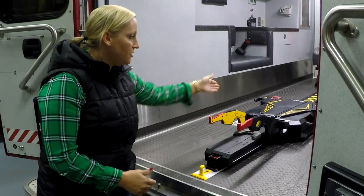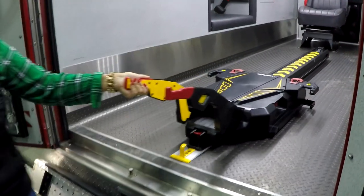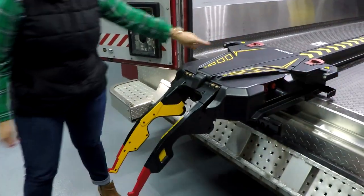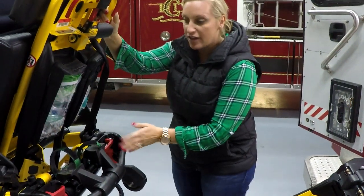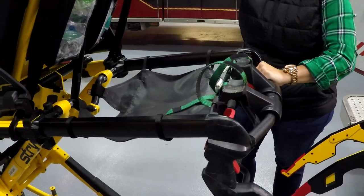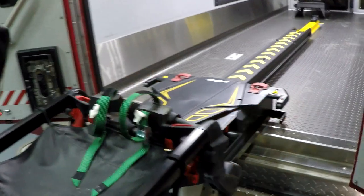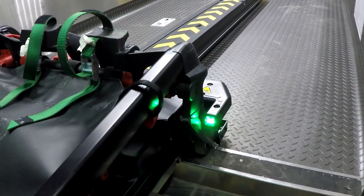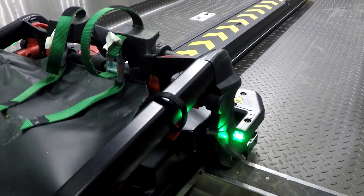When you come back out with your cot, you need the trolley to come out. Lift these handles up and slide it out all the way until you have your flashing amber lights. If you collapse the head section, such as in an elevator, make sure you use the red handles to pull it up and ensure it's locked all the way out before you load. Then push the cot straight in to load your patient. Once both pins and your load wheels are locked in, the lights will turn green — then you know you're good for your next step.